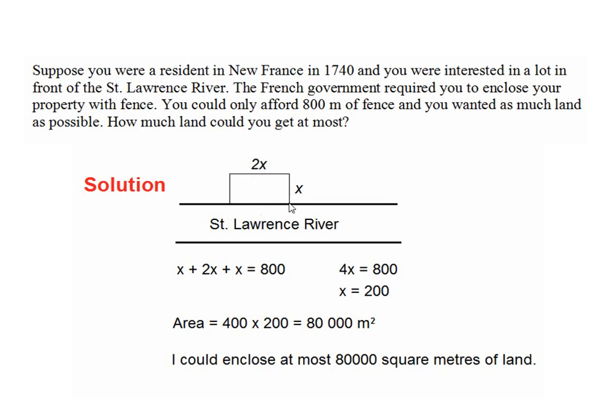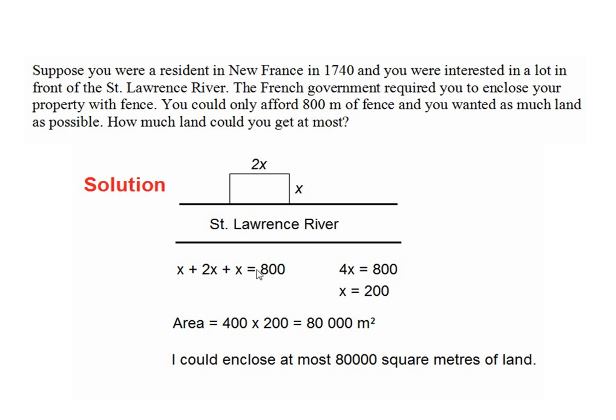If you use the fence to cover this side, then the person is really stupid, because it's hard for you to get into the river, and it's hard to get water from the river, and it's not necessary, because people will not invade your farm from the river. So now this side is also x, right? So x plus 2x plus this final x is equal to 800. You can afford 800 meters of fence. So this is 800 totally.